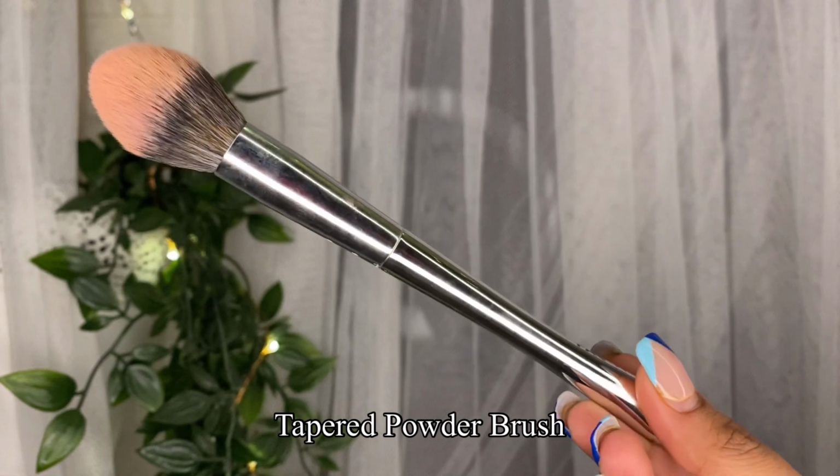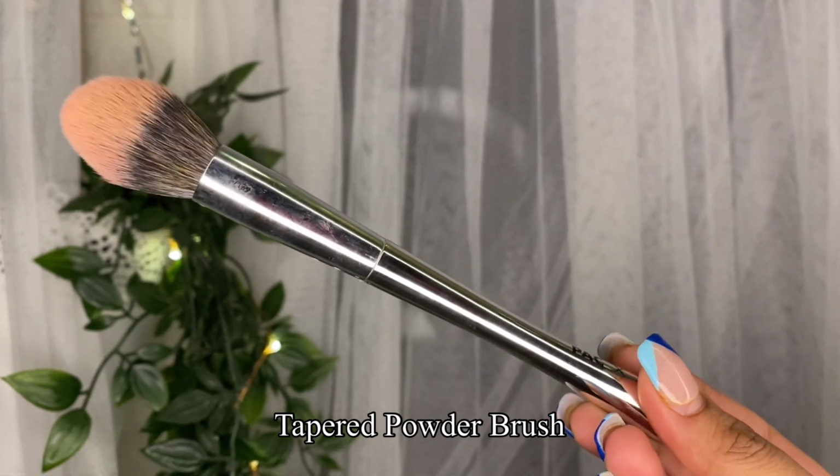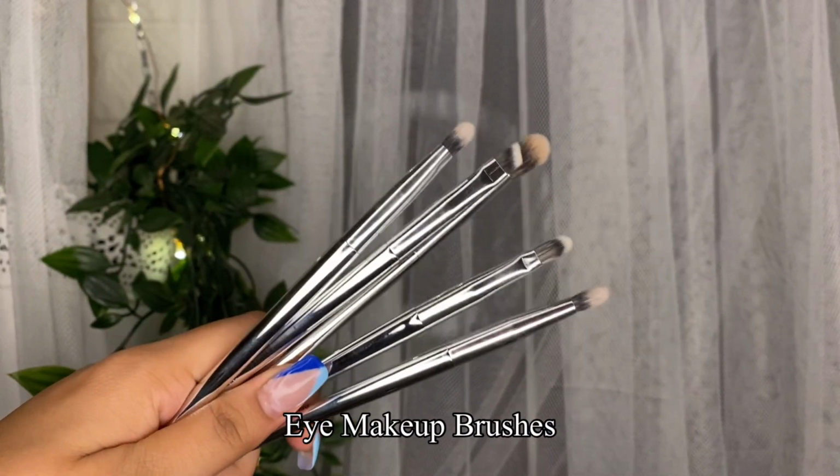And this is my favorite brush. If I had to pick any brush, this is literally my favorite because I have been looking for a good brush to powder my under eyes for so long. It's so easy to set your under eyes with this particular brush. You can also do your bronzer with this, you could put your blush, or you can just use it for highlighter, but I liked it for the sole purpose of setting my under eyes. It actually really hugs that corner of your eyes and it's a really good brush. And yes, if you're a beginner and you could just get this one set, you are literally set for your makeup journey. I feel all of the brushes are really great.